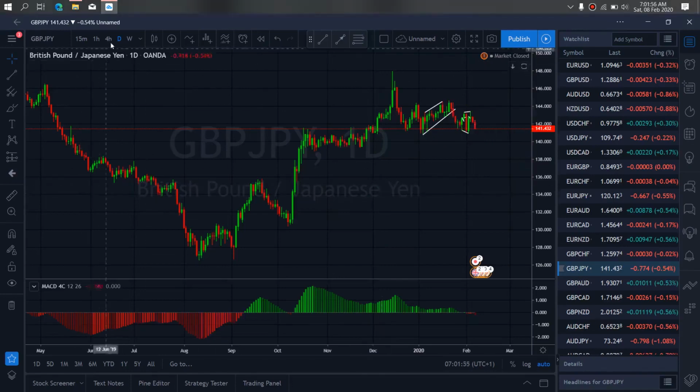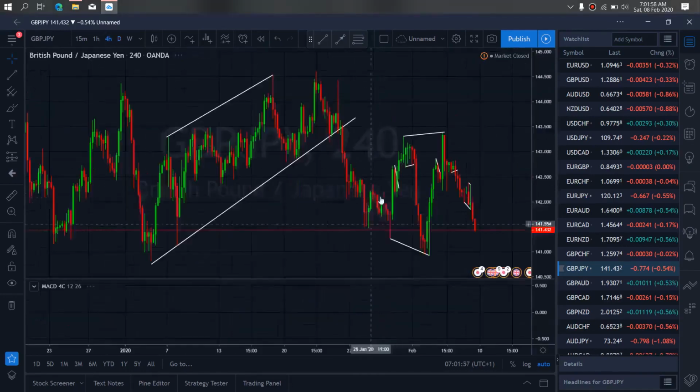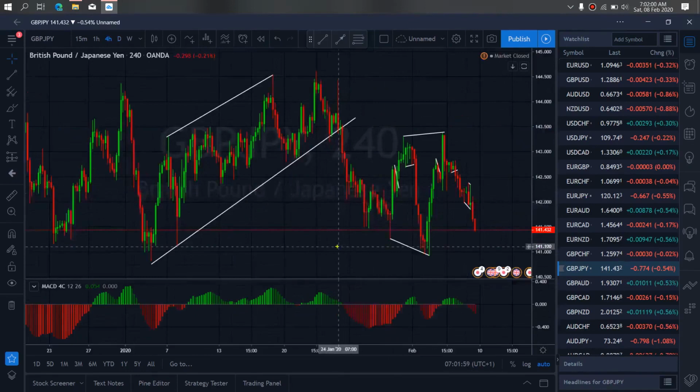So if we zoom to the 4-hour time frame on pound yen, we want to watch them. They have been dropping aggressively. Watch them give us a sideways correction for more drops to come through to the downside. So to watch for more corrections and more sells is what we are looking at on pound yen.